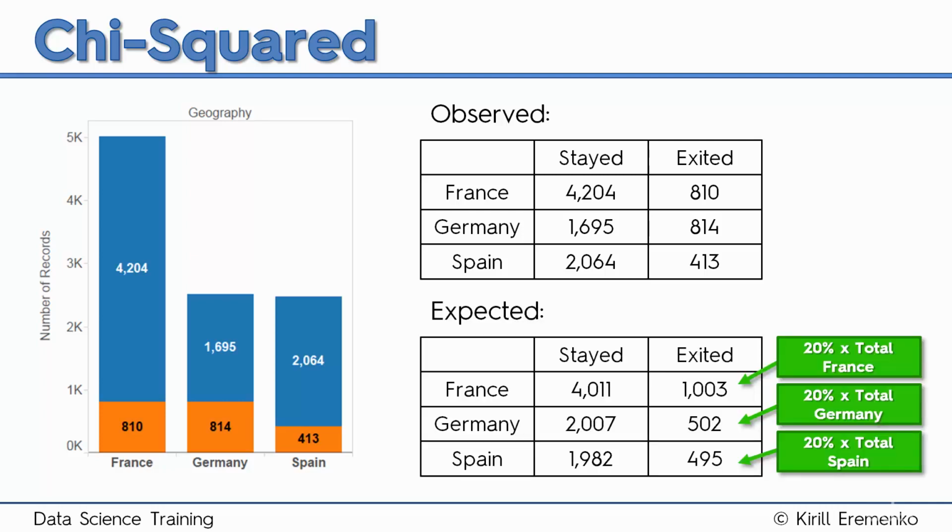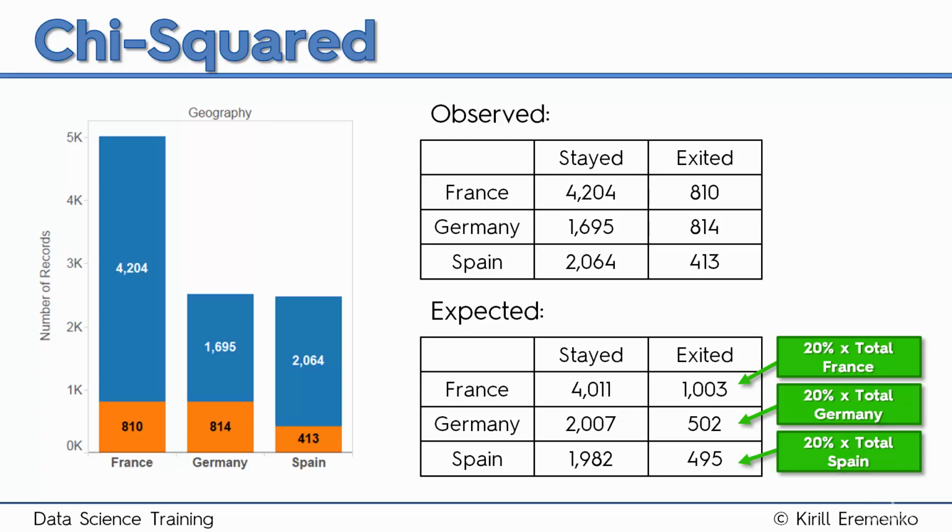And here's our expected table. Similar, right? So when you're going to be doing this, of course, you have to calculate the exited properly. In this case, I used 20%, but in reality, it's a bit different to 20%. So just use the same approach that we used previously. And that's it. So all you have to do is run a chi-squared test.